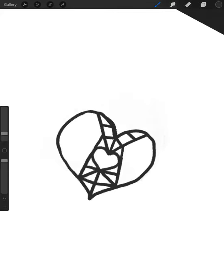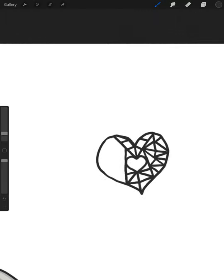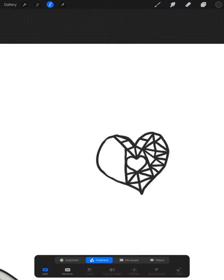Give it some angles. So we gotta keep going. Keep going. There you go. Okay. Good. Okay, as you can see, boom, looking pretty good there.